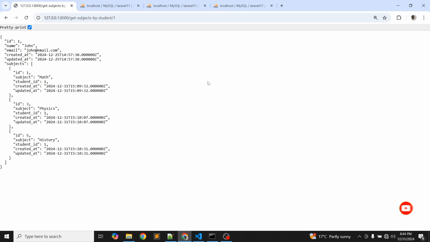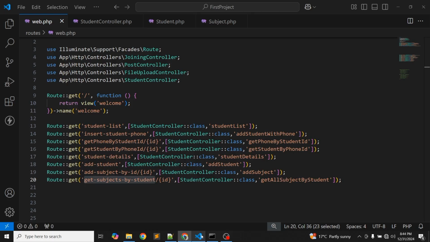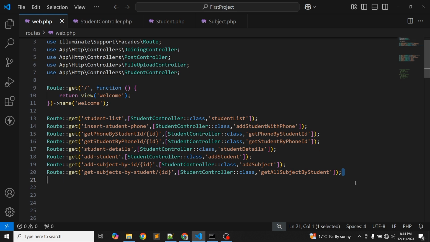Another thing, if you want to get all the students by subject id, we can do that. Simply do the reverse thing. So let's go here and create another route.